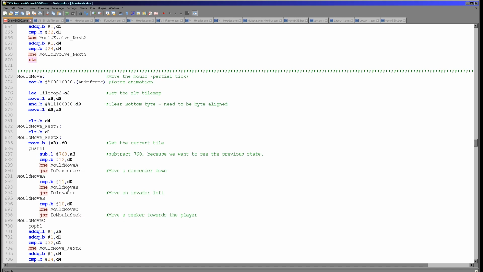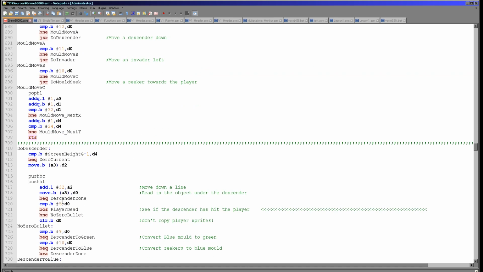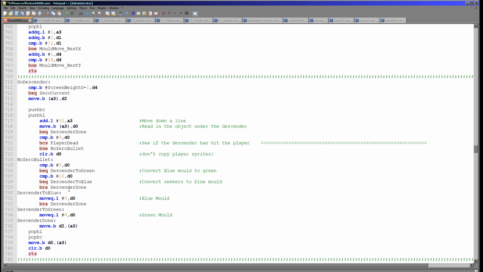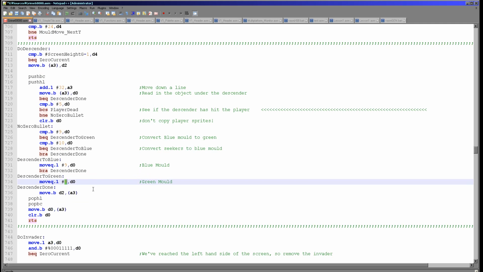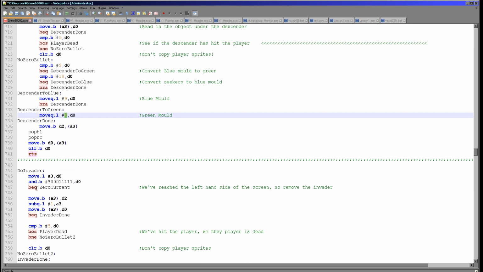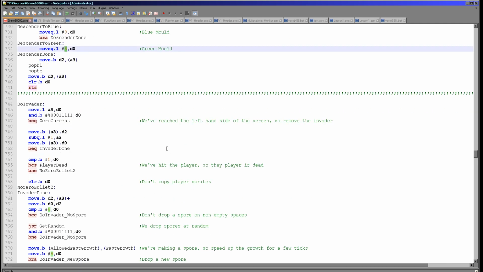Mold move is a simpler version because this doesn't evolve the mold, it just does the fast moving objects, the invaders, the descenders and the mold. Otherwise it's identical. Descenders come down the screen. They change the mold as they go over it, so we're comparing what the original mold was, and then we're changing the colour accordingly. This has a kind of inverting effect on the grime, and it makes the grime a bit more complex and sort of switches the seekers to the blue mold, I believe it is, and it kind of puts kind of blockages in for the mold seeking you, so it's quite fun.